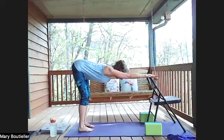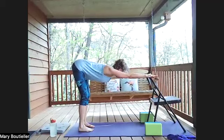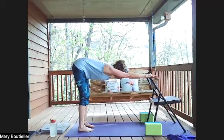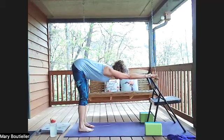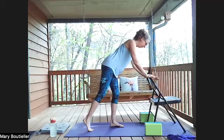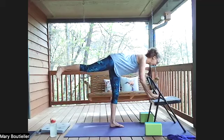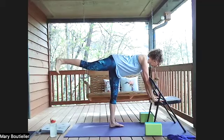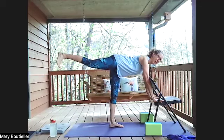You can bend the knees a little bit. It's a kind of an interesting shift if you just put a soft bend in the knees, but then draw the low ribs in, get the spine really long. And then look at the chair, step forward a little bit with your left and lift your right. And then take your hands to the lower seat. Arms are straight, the forearms or the biceps are resting at the back of the chair.